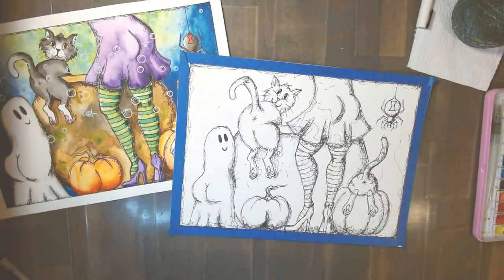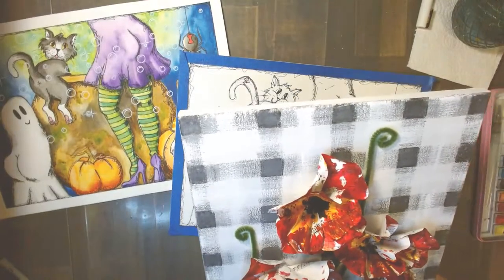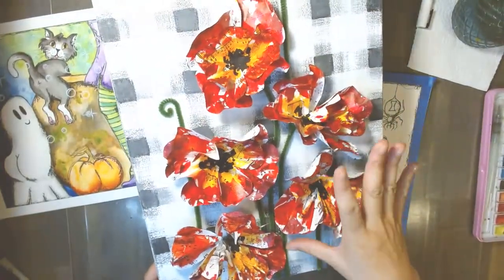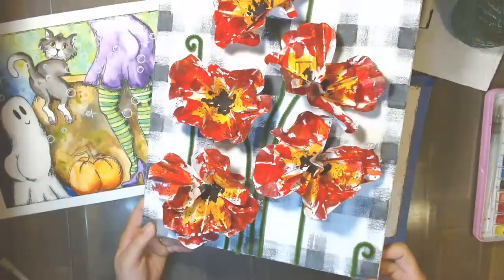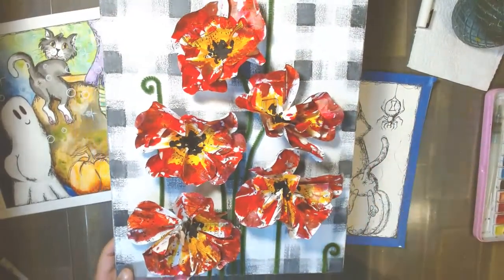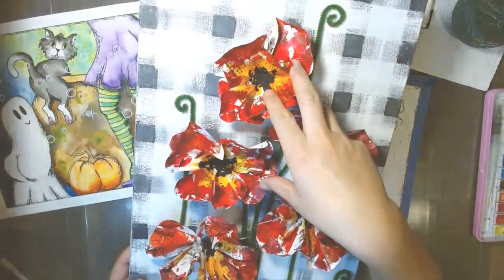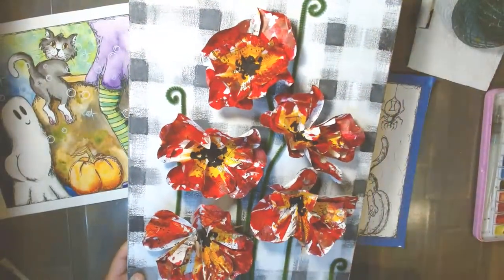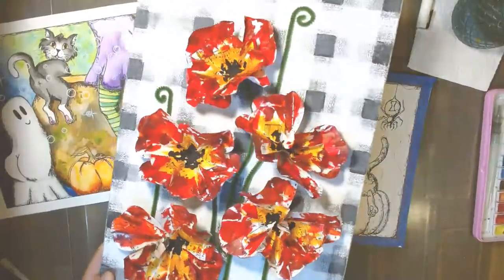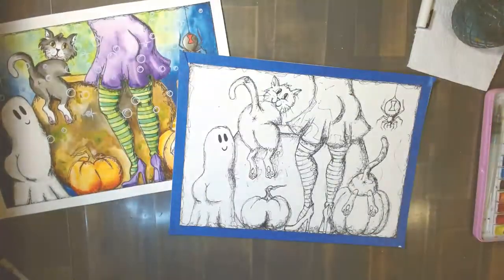Let me show you the free one in November. Appropriately, it is some poppies. Lately, I've been experimenting with 3D projects. This is paper flowers, poppies in this case. This one's going to be free right here on YouTube Live November 9th. So 2 days before Remembrance Day. The poppies in my case were made from sheet music, but you can use regular computer paper to make the poppies. I did it on a little canvas, but you could do it on maybe some sturdy paper. Join me right here.